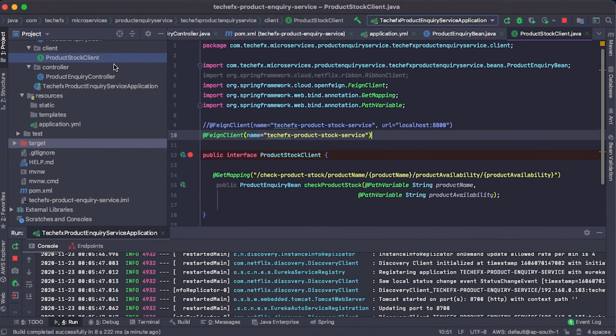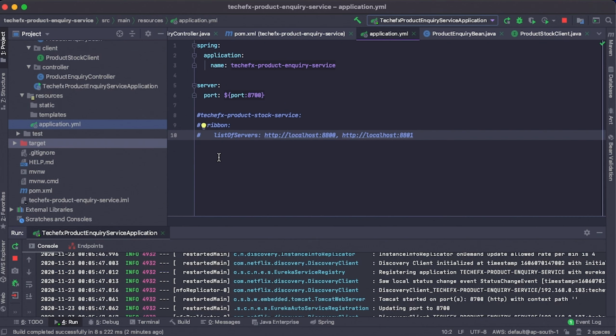I'm going to the product stock client interface. Here you don't need to do anything, just keep it as it is. This is absolutely right. What we are saying is that the Feign client is going to talk to stock service, and this is the name of the service.